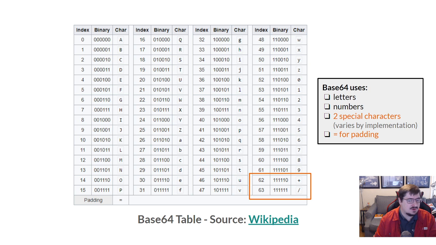Suffice to say, there's enough gotchas that in reality, Base64 is not hard to write an algorithm for, but there's a lot of gotchas, especially if you're not familiar with bit twiddling, because you're going from 8-bit groups down to 6-bit groups. So you have to do some weird things where, even just for the second character, you have to take 2 bits from the first byte and 4 bits from the second one. And then you do 4 bits from the second one and 2 bits from the next. And so there's some weird bit masking stuff that you have to know to implement this yourself.